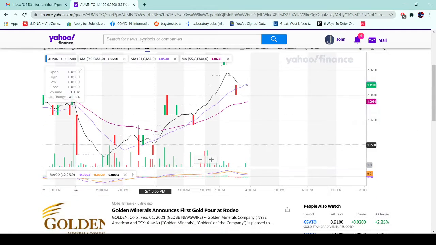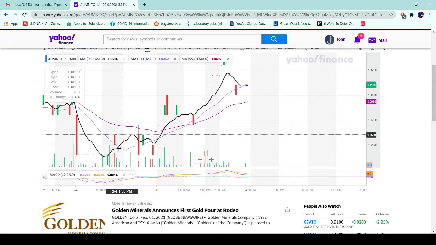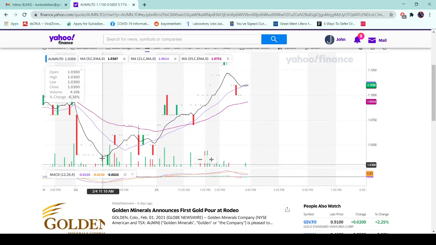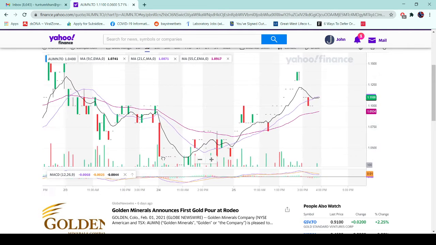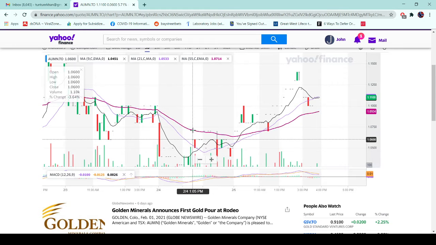And I bought right around down here in this dip area. Yeah, down there, which was a really good purchase signal, as you can see. When you look at this signal, you can't really tell, because these lines are kind of everywhere, but you can make a pretty good guess as to what happened in that day.